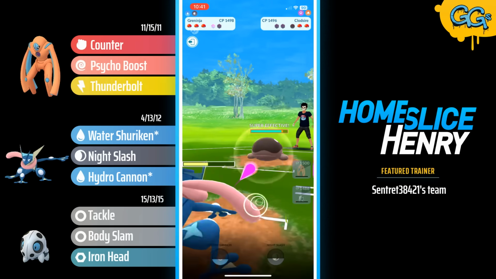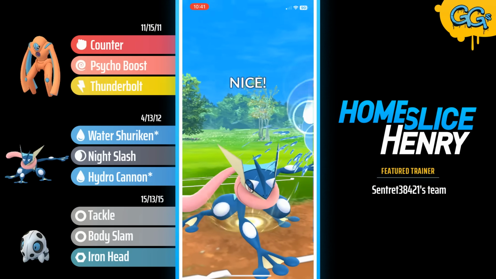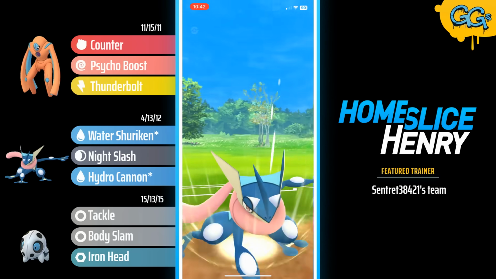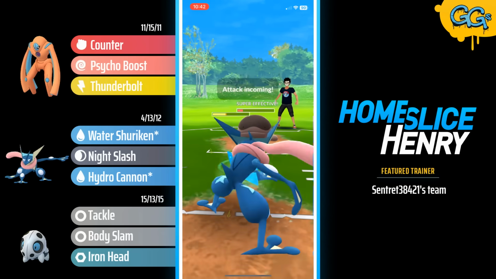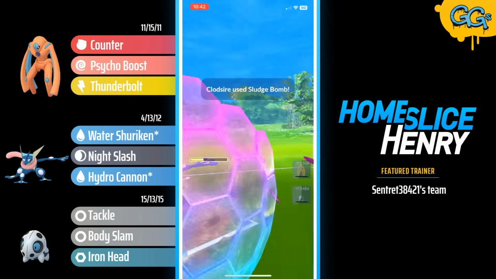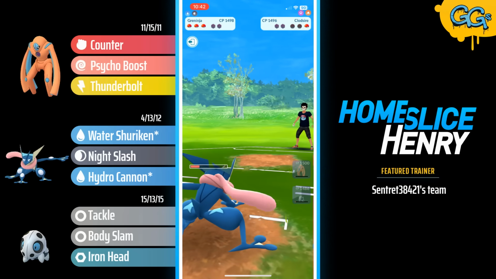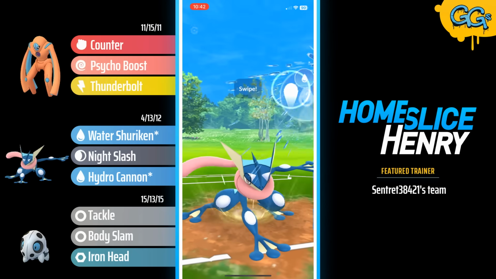Clodsire went for the Sludge Bomb, aiming it at the low health ARON, but it ends up being caught onto Greninja. Greninja now in a pretty nice position where it can spam out super effective Hydro Cannons, and that does massive damage to the Clodsire. Greninja going to expend the final shield. Greninja can now look to overfarm in this matchup, and Greninja actually gets a farm down as well.